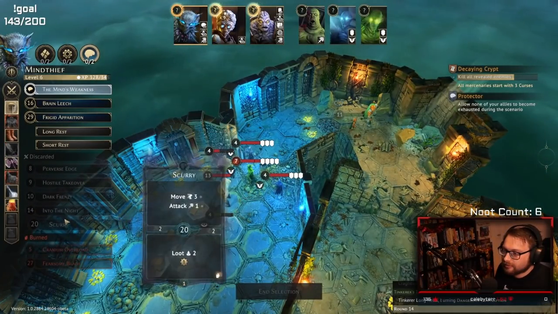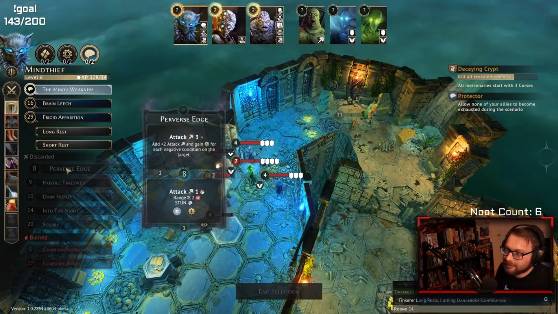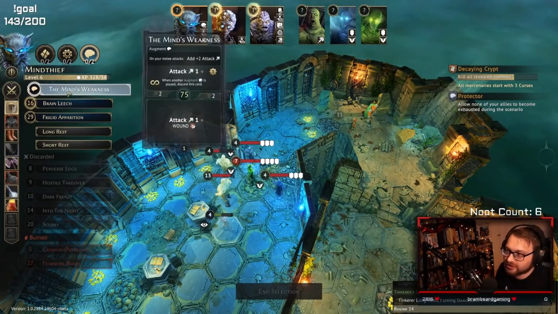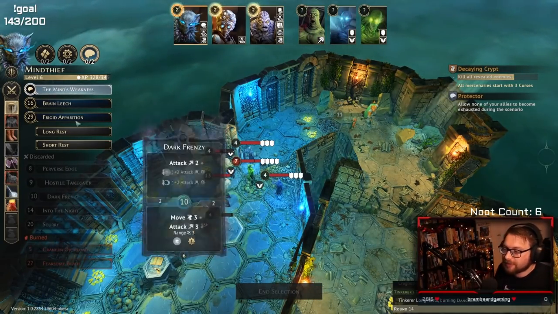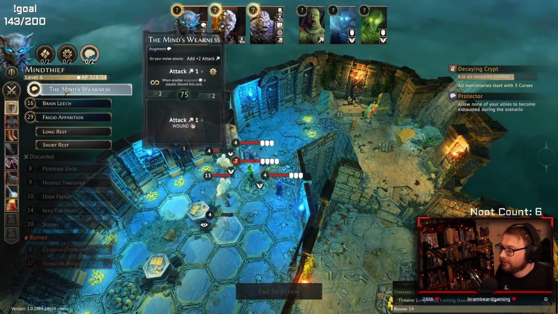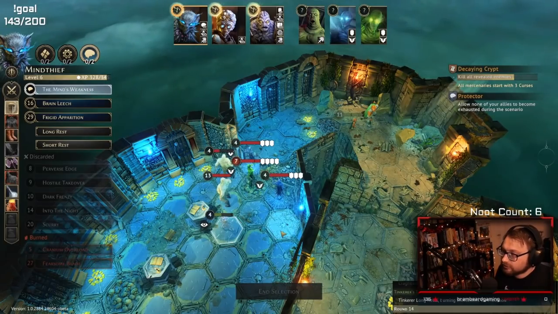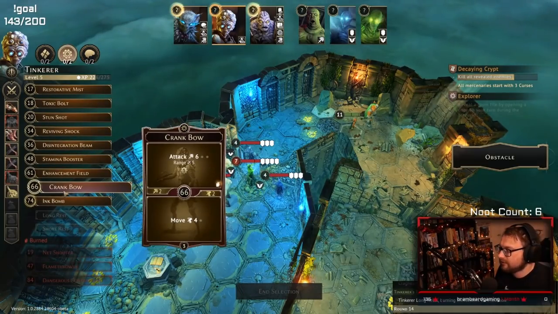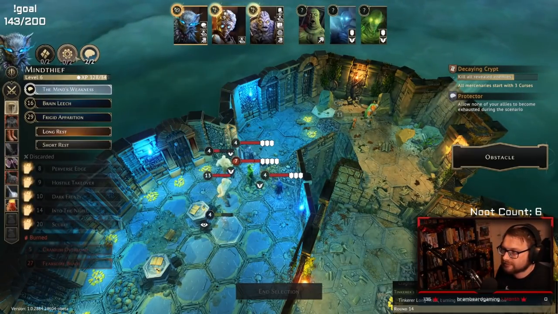Right, so 1, 2, 3, 4, 5. So when we discard one, we'll be down to 4, 5, 6. So we'll still have 6 cards, so we don't need to discard the Mind's Weakness. It does depend on whether or not we want to go late, though, at any point. Which we may want to, but I'm hopeful that we're going to do a lot of damage over the next couple of turns. So I don't think we necessarily need to do that. So we'll just long rest.